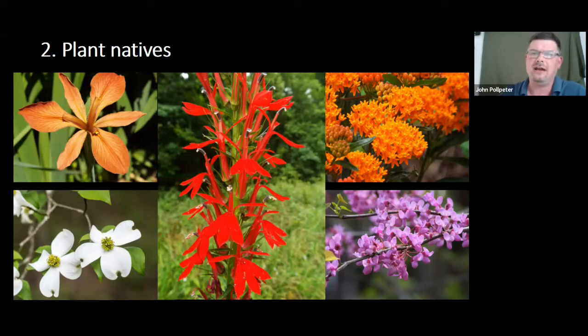Each plant — native or non-native — has chemical defenses, and it depends on how insects have evolved or adapted to living with those individual plants. Plants from China, India, or Australia planted in our yards are often preferred by landscapers because they don't get a lot of insect damage — but they don't provide any ecological services for wildlife. If you want native butterflies, hummingbirds, or native pollinators in your yard, they must have the plants they're accustomed to, the plants they've evolved with, that provide the food they need without toxins they cannot digest.